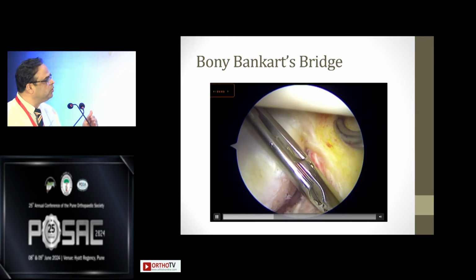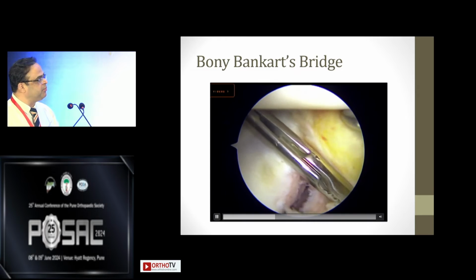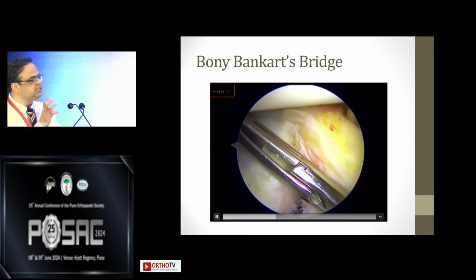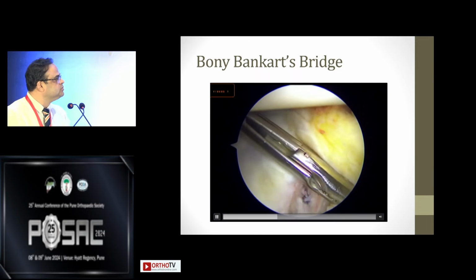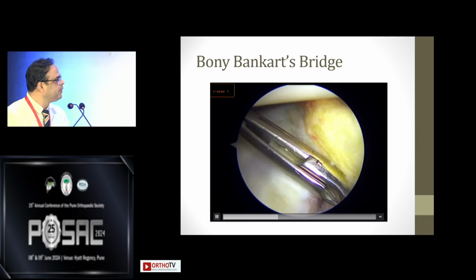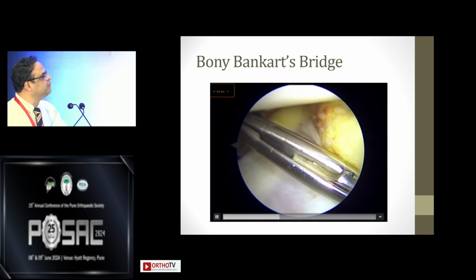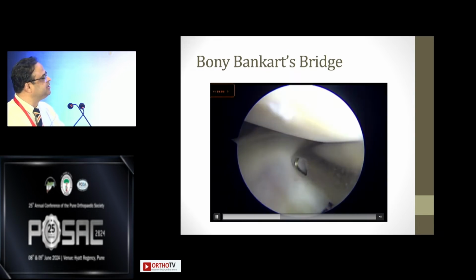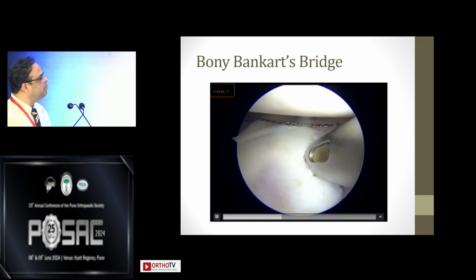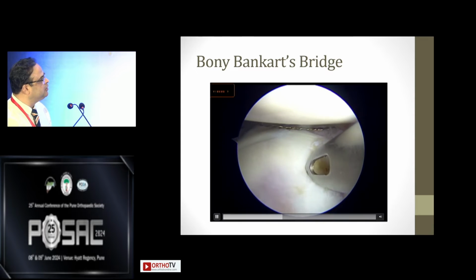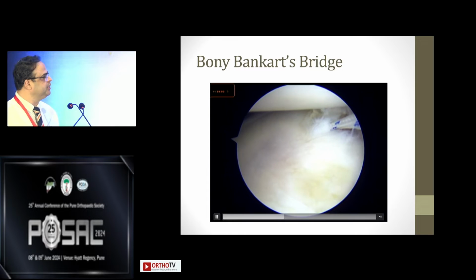The first bite going below, we have to go beyond the bony fragment and take a bite in the labrum. I think it's the most difficult one and the most important one. And once the bite is done, then that thing is retrieved. The anchor is put. This is a single loaded. I use bioabsorbable anchors for this. That's the inferior most anchor that has been put, right?